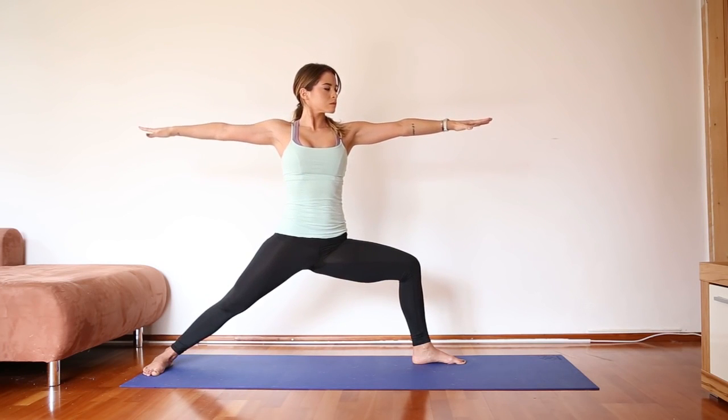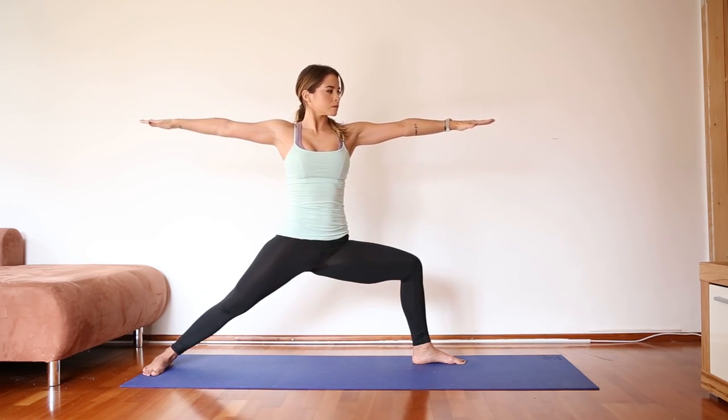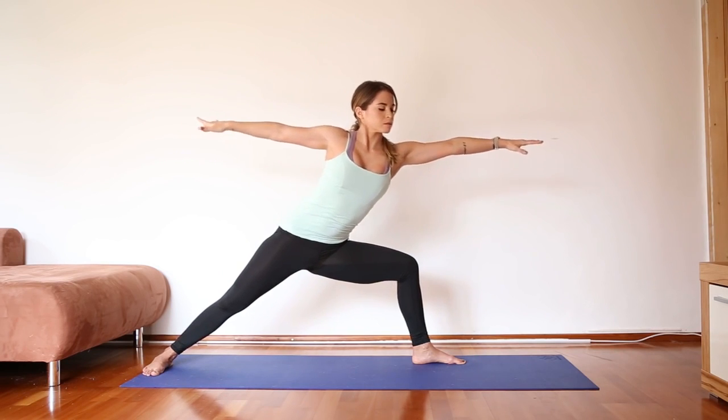Outer edge of the right foot is parallel with the short edge of the mat and pressing into the ground. Arms are open, look out over your left middle finger. Relax your shoulders away from your ears. Activate your core, breathe fully.